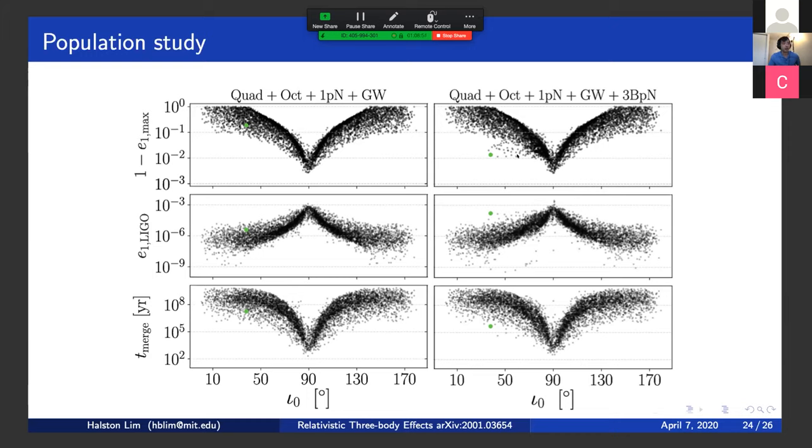Our simulations weren't able to resolve some cases at very high inclination. This is a pretty chaotic regime, because there are multiple three-body PN terms that you have to account for, they're all roughly operating on the same time scale, and things get very chaotic. So we're hoping to go back and investigate some of these cases.